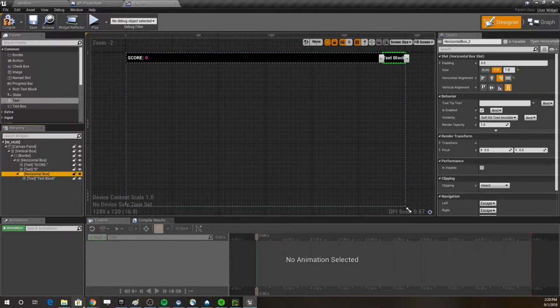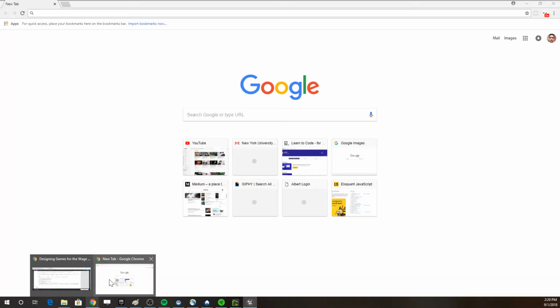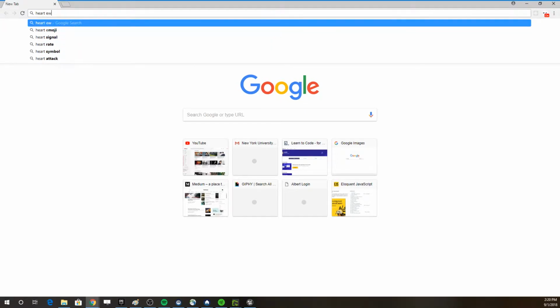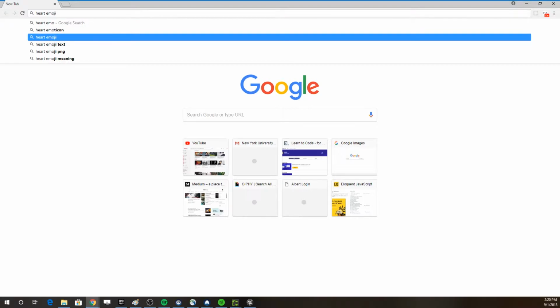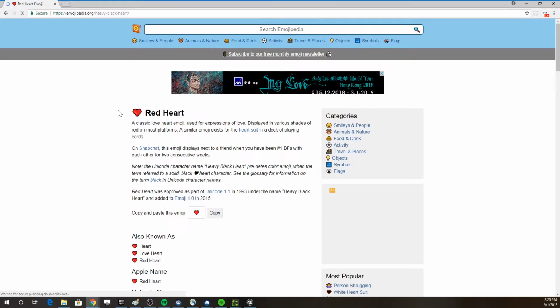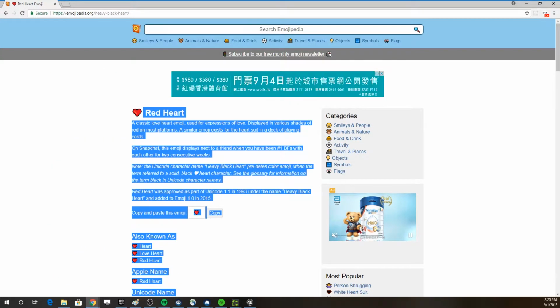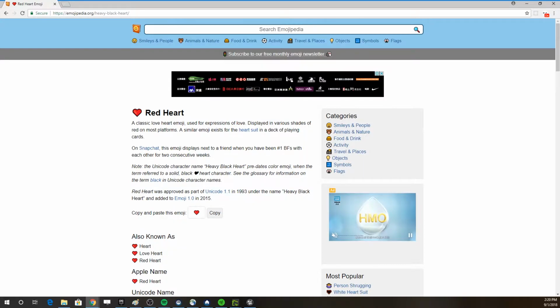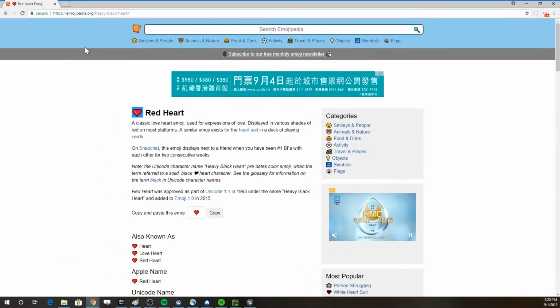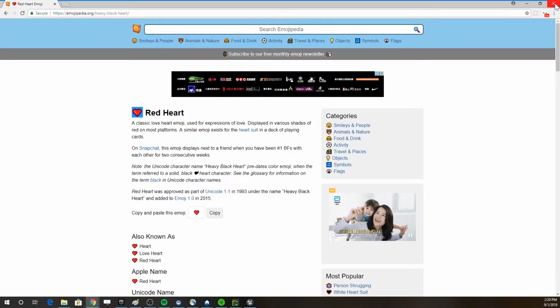So let me see if I can do a little bit of Googling here. Heart emoji. Heart emoticon. Red heart emoji. You see, I've been here before. Emojipedia. Classic love heart emoji. Okay, this is what I want. I want the heart emoji. You saw I was about to try to dock it to Unreal Engine.